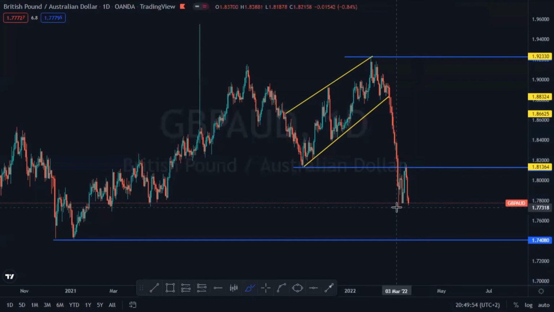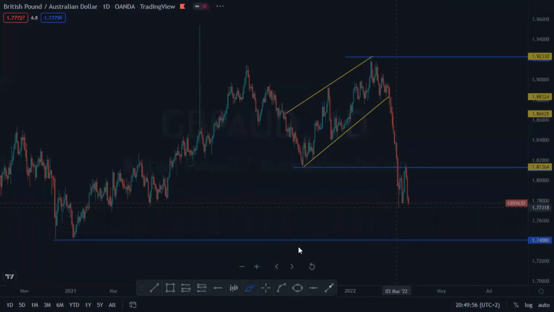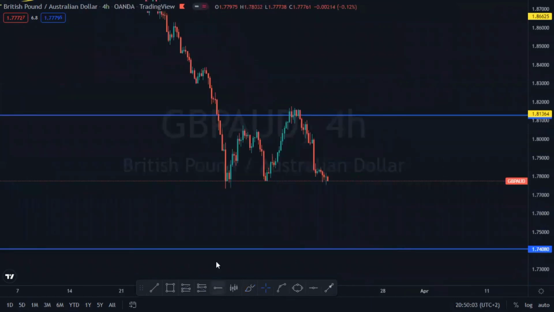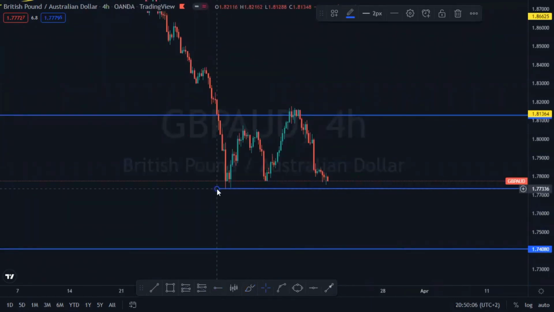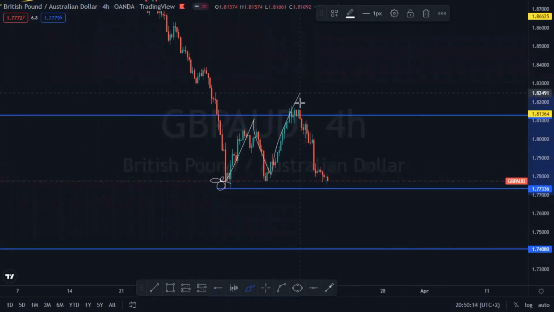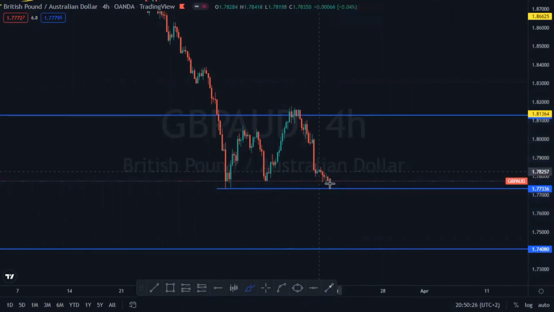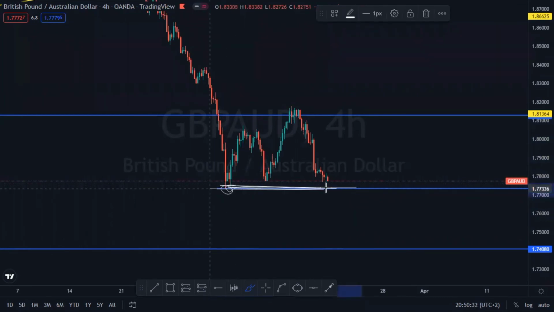Let's just jump to the 4-hour time frame. Okay, so coming down to the 4-hour time frame, I'm also going to identify where the market created a low. So far we have a low, a high, a low, a high. The market currently right now is approaching our previous low. So this could be a breakout, retest, and a continuation, or it could be a reversal on the low, market giving us equal lows, double bottom, push to the upside.